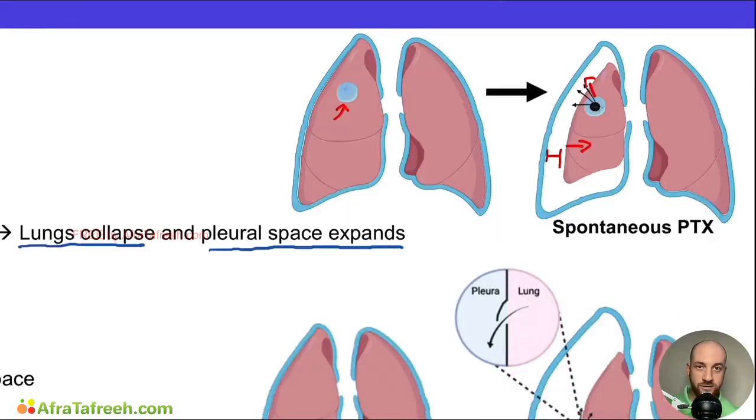Now, just to note that when you have the rupture of a subpleural bleb, the hole that's created from the rupture is essentially large enough to allow air to flow from the lungs to the pleural space, but also from the pleural space back into the lungs. And so now the lung chamber and the pleural space chamber are essentially connected by free-flowing air. And so as a result, the pleural pressure and the alveolar pressure equilibrate with each other. So we'll just write that here. For a spontaneous pneumothorax, the pleural pressure is equal to the alveolar pressure.